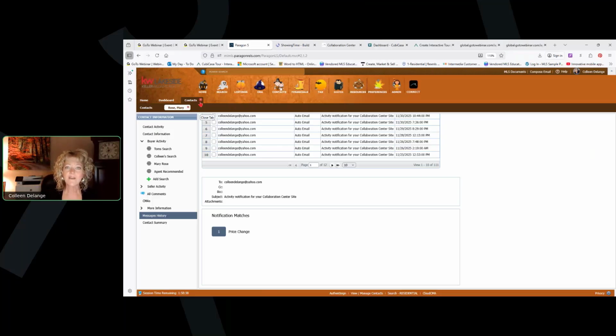Now, Paragon did have a Collab Center app, but we were really investing everything in building into HomeSnap. So what happened was that really left us without a fully functioning MLS mobile app. So that's why if you clicked on it in the very initial stages, it wasn't fabulous. I mean, they had to build everything from the ground up. So I know a lot of people like myself, we tried it and we said, yeah, nope, that's not HomeSnap.